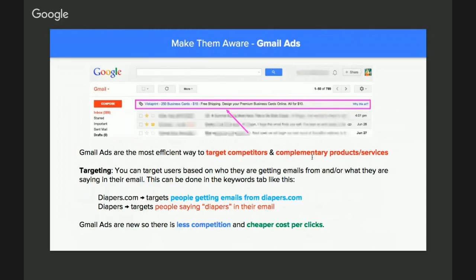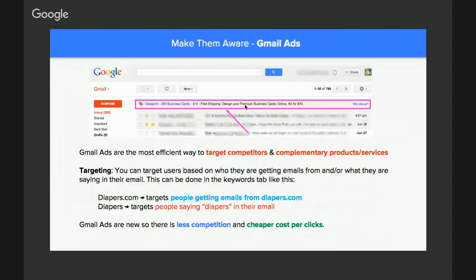The first one I just want to show you is how it looks. Inside of Gmail in the promotions tab, you're going to see something like this. And when you actually click on that, it opens up to an expanded image ad. So you get 2 ads: a text ad, and when the user clicks on the text ad, it opens a big image ad. Then they click on that image and go to your site.